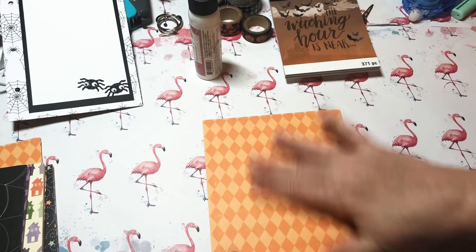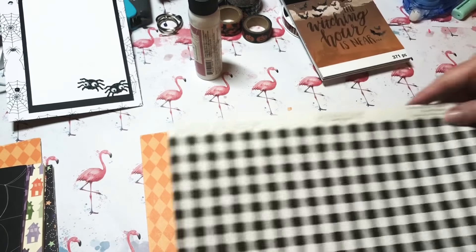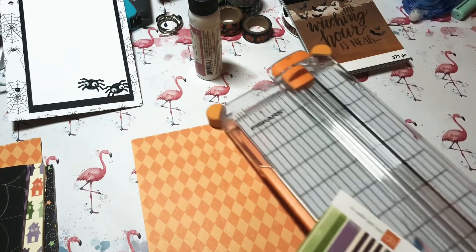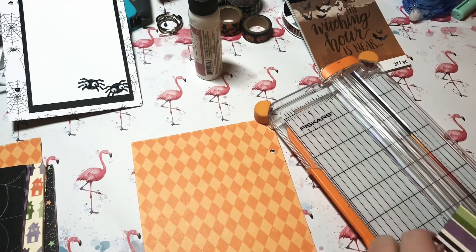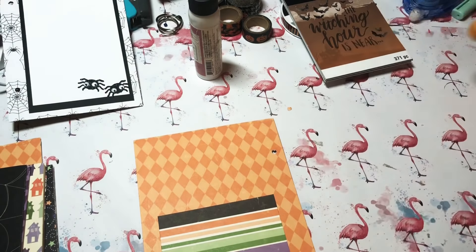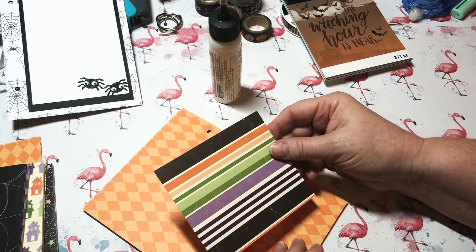I want to put something on the back of this page, so I think I'll make a pocket. I'm going to use my scraps so I'm not wasting anything. I can't really give you exact dimensions because I don't know what size chipboard book you have, but just measure it up for the one you've chosen. This particular one I got at Michael's — it was only $5.99 and I used the 40% off coupon, so that's a deal.